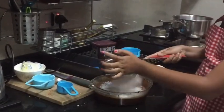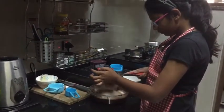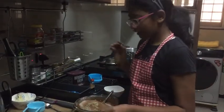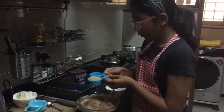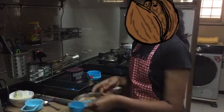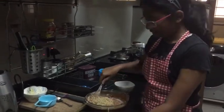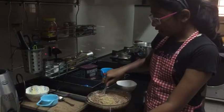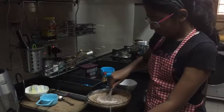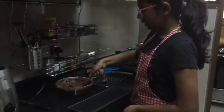Now let's sieve it. Now I'm done sieving the all-purpose flour and the cocoa powder. Now we're going to add 1/4 cup of walnuts. You should not powder them too much. There should be a few teeny pieces here and there, so the brownie could be just perfect. Now let's mix it. Okay, now our batter is ready.